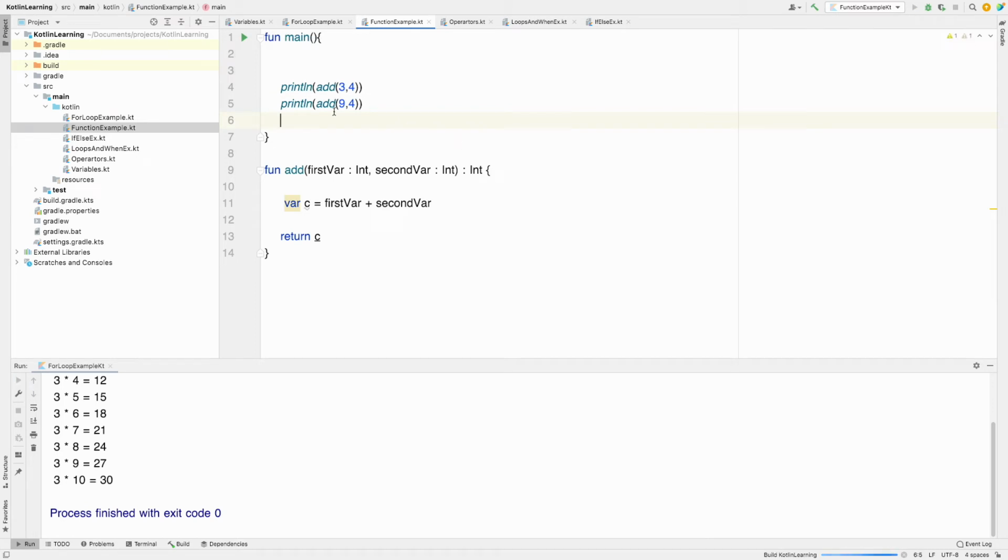By default it returns the integer value, and we can reuse it. This is how you define a function, and you have to define the return type in it.